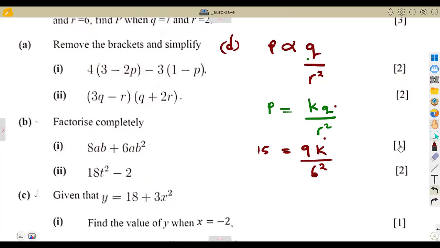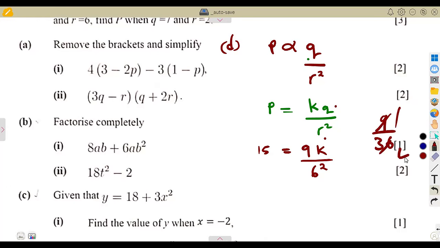So you can also simplify this on your calculator, guys. Some of these things, simplify. Your calculator knows everything there. 6 squared is 36. So it's just like 9 over 36, which is 1 over 4. So what we are seeing here is just like 1 over 4. Then you can cross multiply. The 4 multiplies this side to this 15. So that's 1 times K, which is K. 15 times 4, which is going to be 60.